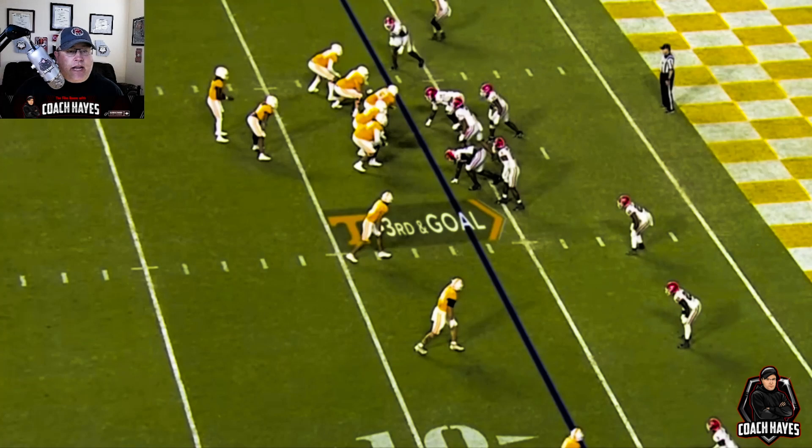The man-to-man on the goal line — Georgia doesn't run this with every team, but it's a really cool setup where you end up tricking the offense into thinking you've got an edge rusher coming off the edge, but in actuality he's ready for the cut in. Every defender on the near side is not guarding the guy they're over the top of, because typically in man-to-man inside the 10, slants are what you worry about — the inside leverage is the easiest way for the ball to get to a receiver. So this is genius where every defender turns to the outside.